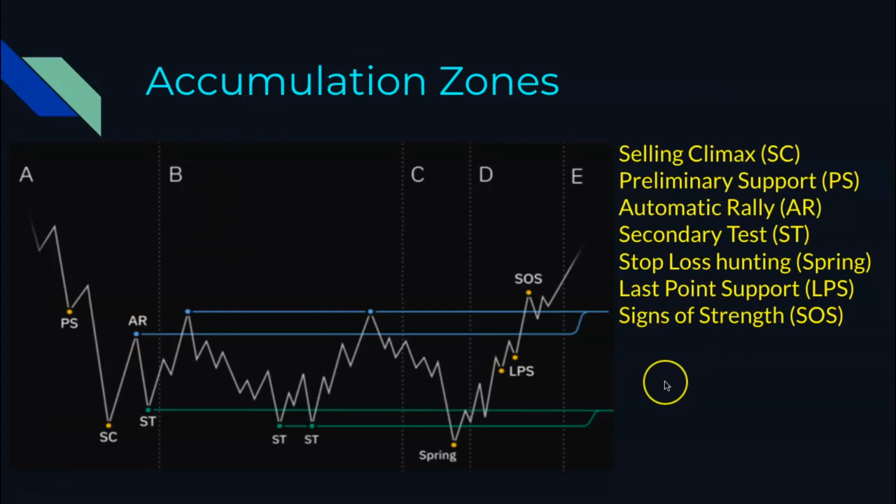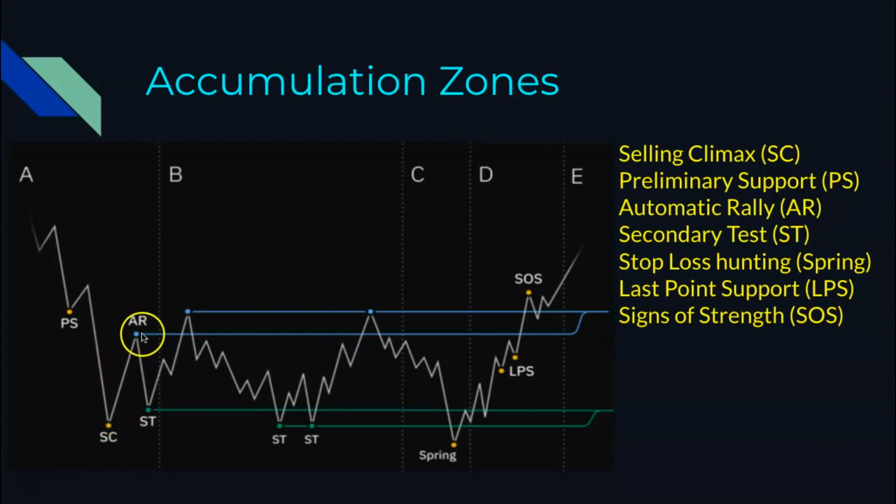He explained lots of things, but if I explain everything, you guys will get confused. So please concentrate only on selling climax and stop loss hunting. This is enough for our intraday trades. So basically, after the price fell down too much, we can find selling climax by a higher volume candle. You can also use the volume reversal feature in the smart index tool to find the selling climax.